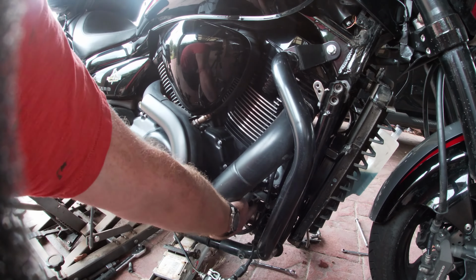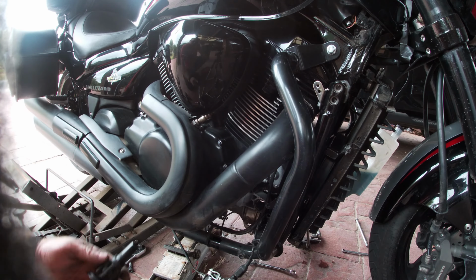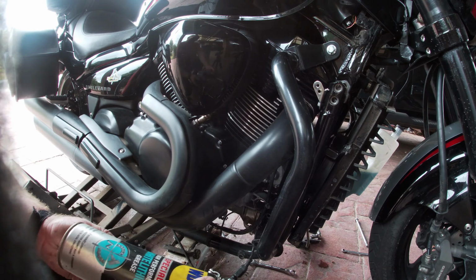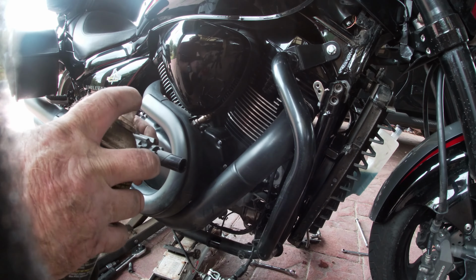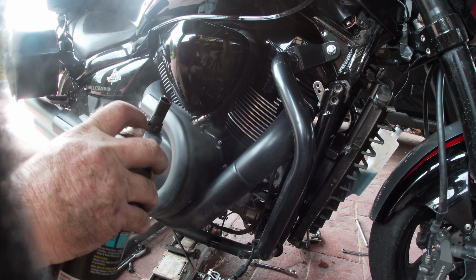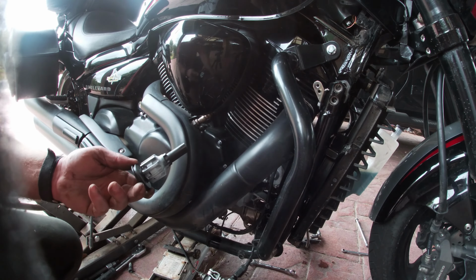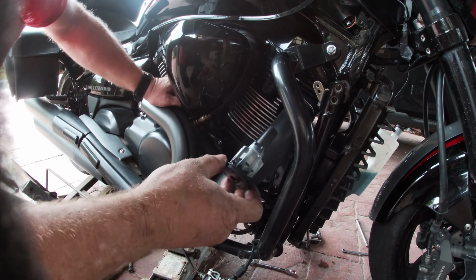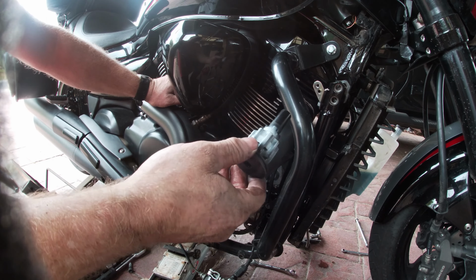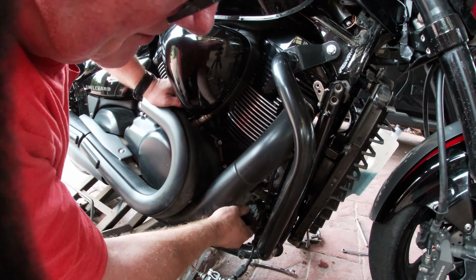So here's the hole for the mount, and here's the new mount. Now, it's often better to put a bit of lubricant. I've got some white lithium performance grease here. Great stuff. Stops things from seizing. It's a good wee lubricant. It's not going to damage the rubber. You've got to watch what you put on so it doesn't damage the rubber.